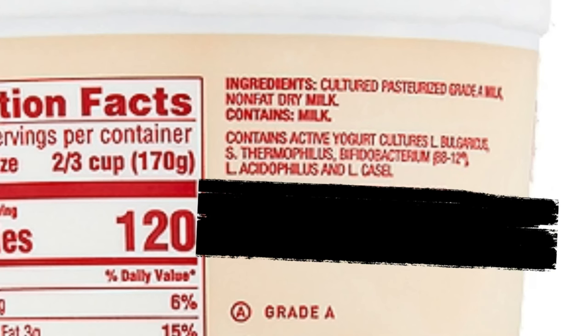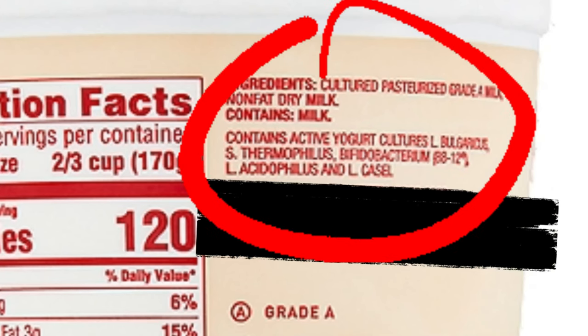As for getting your hands on these bacteria, you have two choices. The first is by purchasing yogurt at the store. Seriously — store-bought yogurt is essentially a culture, but you need to make sure you buy plain yogurt that uses live, active cultures and doesn't have any additives like sweeteners, flavors, or thickeners. So if you go this route, just make sure you really look at the label to confirm those things aren't there.